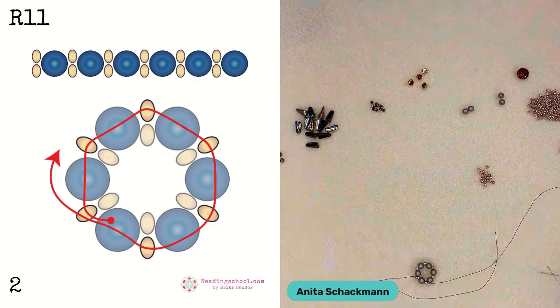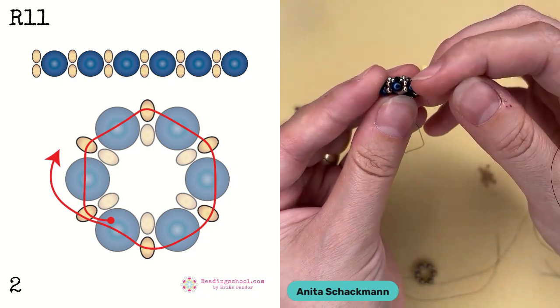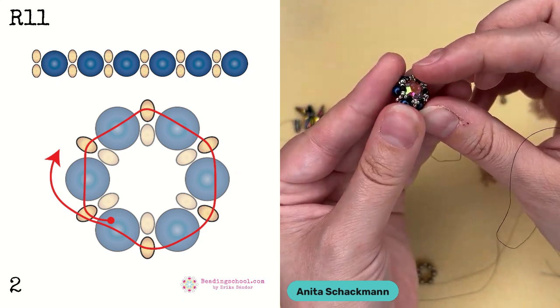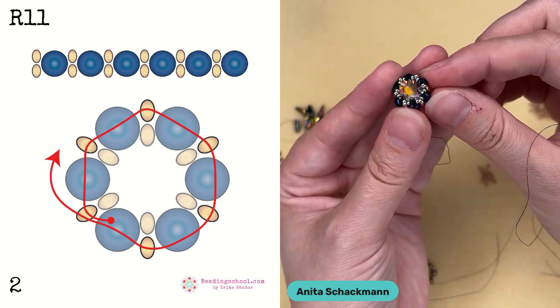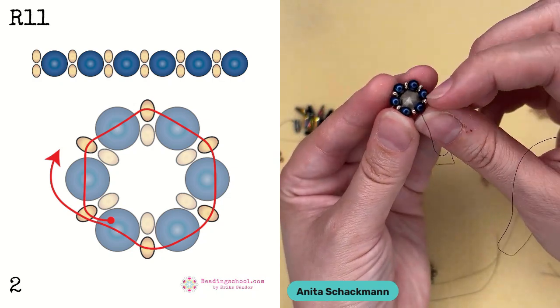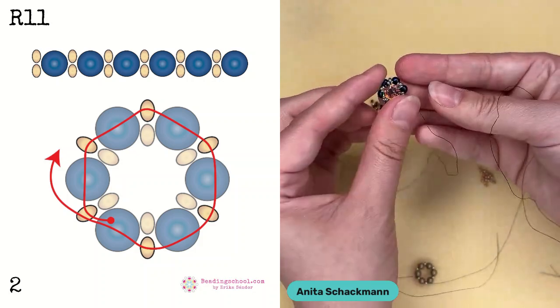So as you can see here, I used one side of the seed beads to fix my cabochon to this ring, and I'm going to use the bottom seed beads to fix the whole bezel to my foundation.